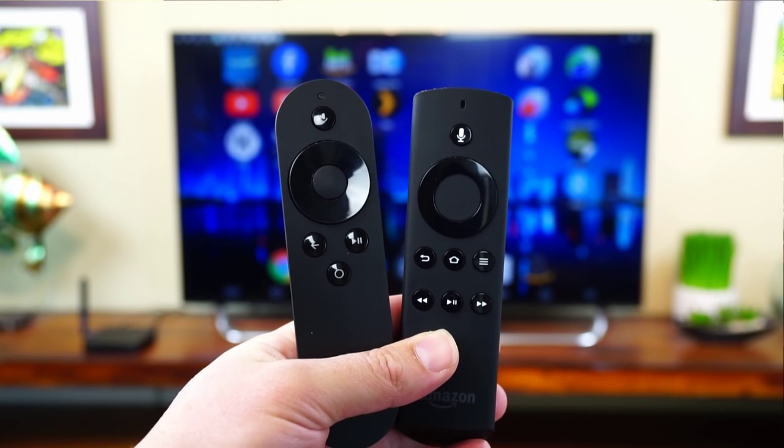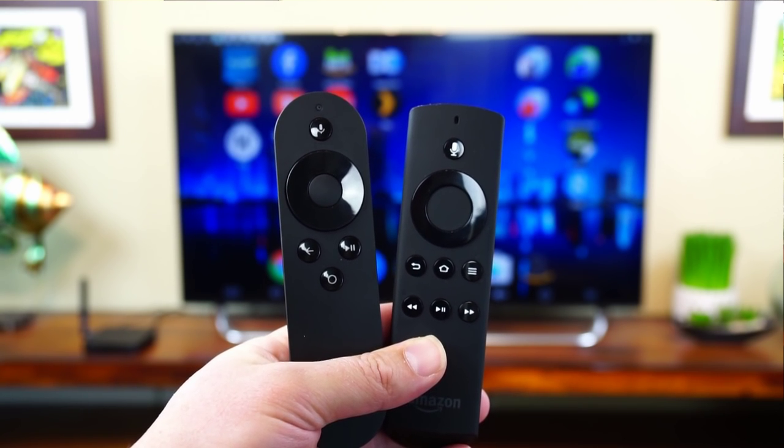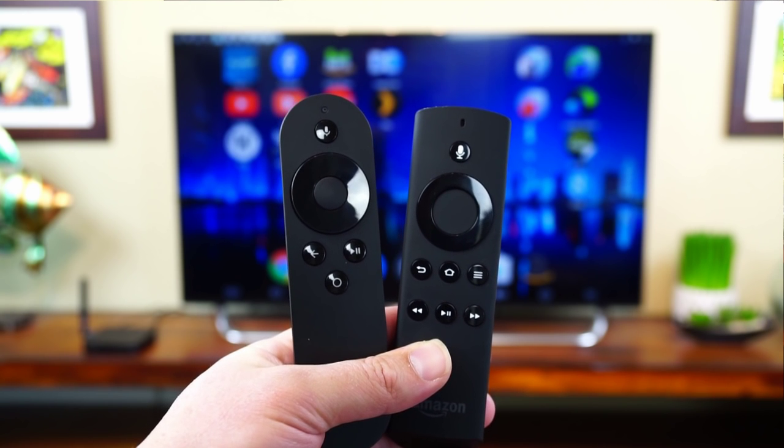I want to mention the remote that came with the Amazon Fire TV and also the Nexus Player — the Google version. They both have awesome voice search; it works about 95% of the time and gets it right, even for unusual phrases. If you want really good voice search, get a Fire TV or Nexus Player — it's amazing. This could be the wave of the future because the voice search is so good you almost don't even need to type, if only it could handle passwords. The downside is the remote is only a toggle remote so you can't use a web browser, which is disappointing. But you could plug in a mouse into some of those units if needed. Note that the Fire Stick is not as good — you don't get the voice search, and that's key.